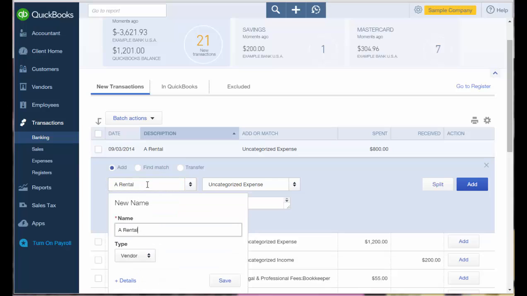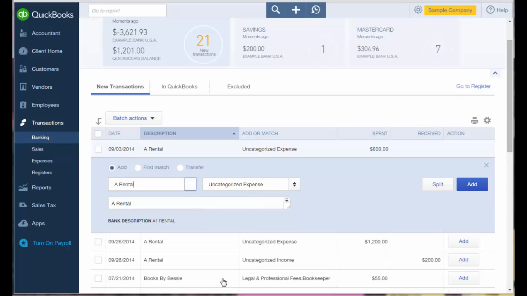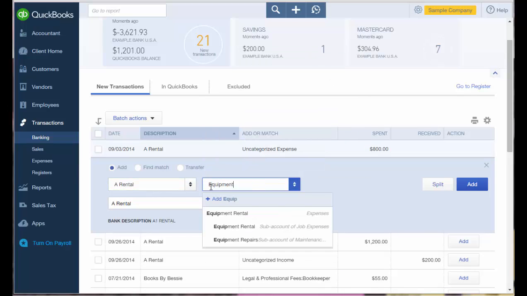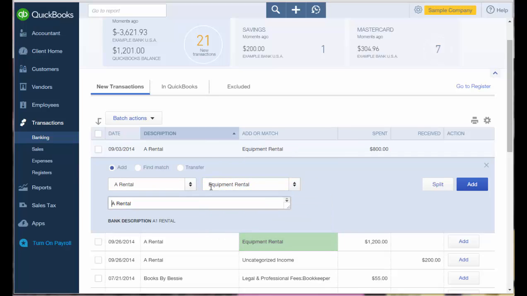If it hasn't been added yet, I can just add it on the fly. This is a vendor. Post to equipment rental. And then I can click on Add, and that adds the transaction to QuickBooks.